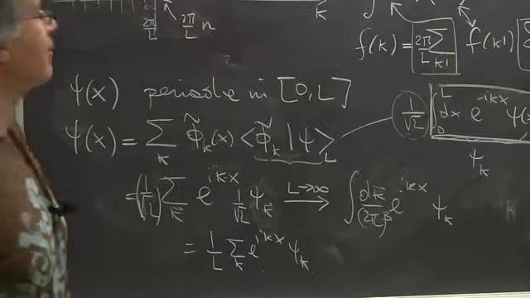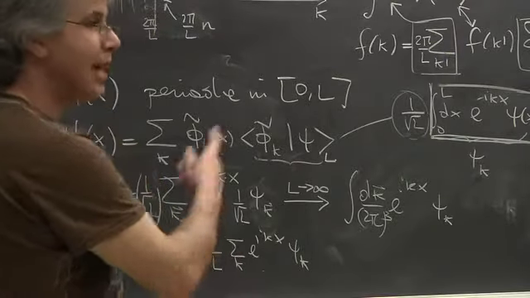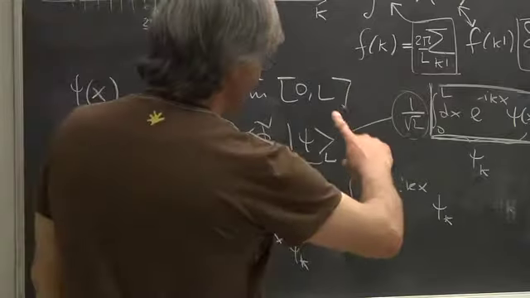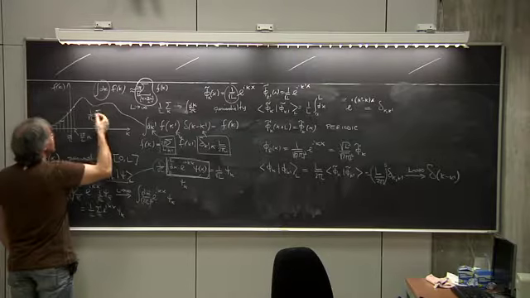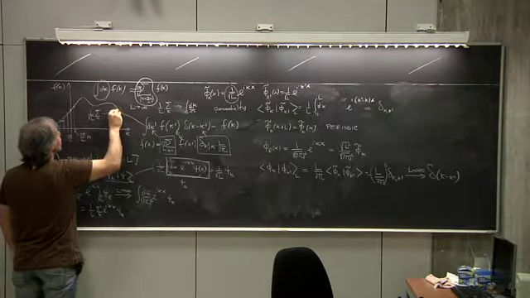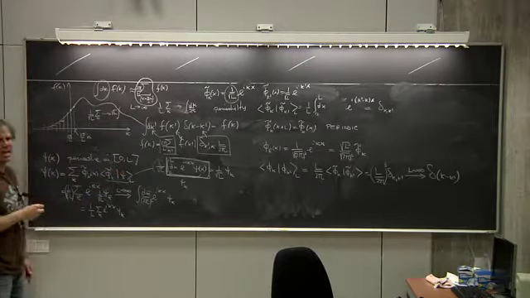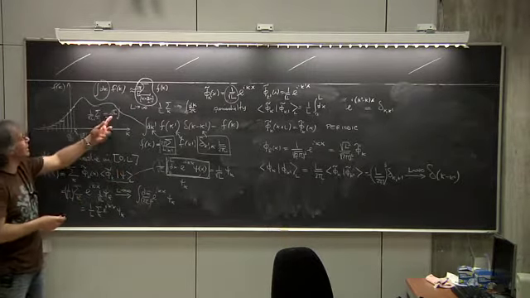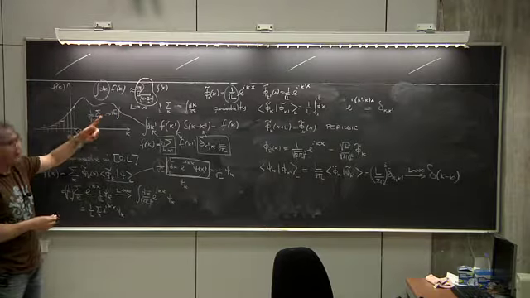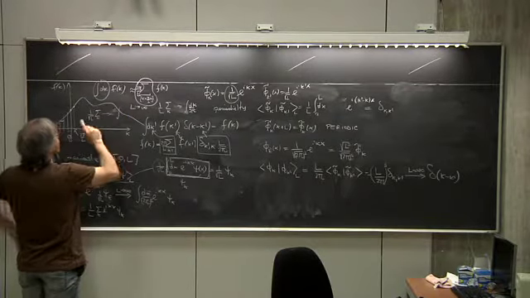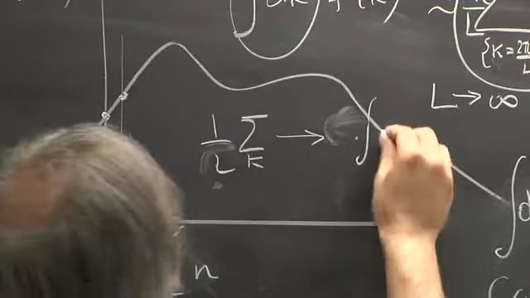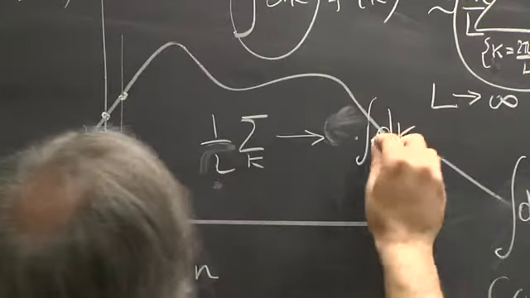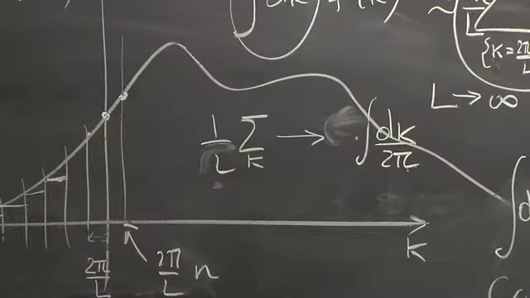There's nothing that forbids from having, say, only one. But then you have to realize that if I have 1 over square root of L sum over k, in the limit this becomes square root of L times the integral, okay? And it's ugly to see, because there is really no limit yet. L is still finite. So the best thing is to extract whatever L you need around in order to go to this, because this is very nice. It goes to dk over 2 pi. So this is my personal trick.